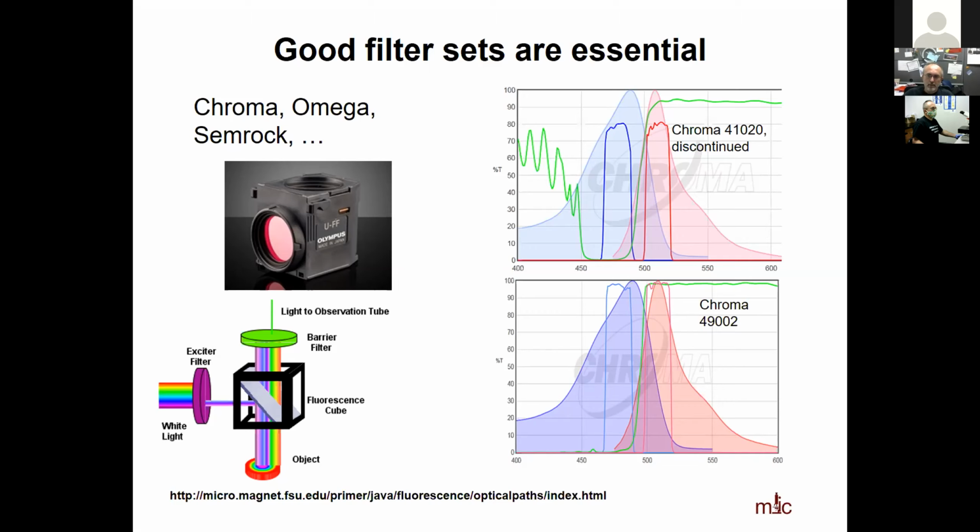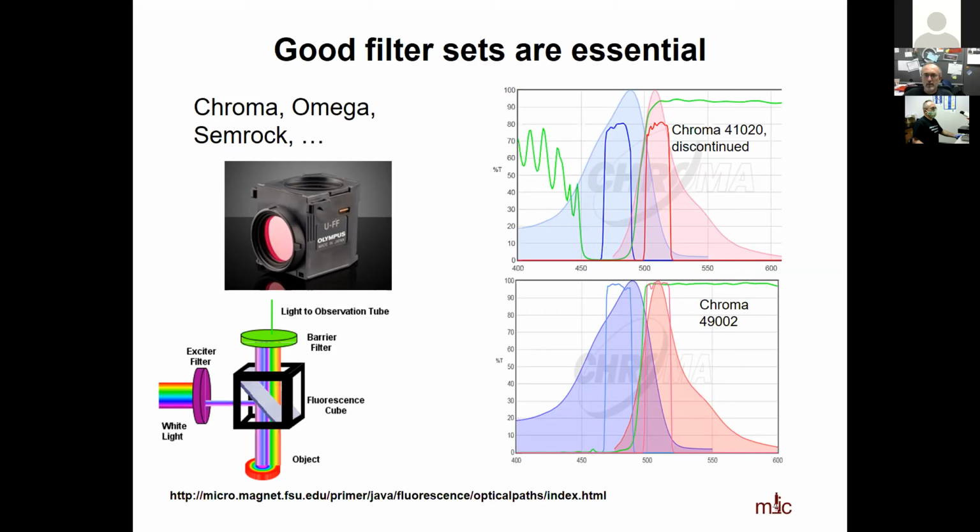If you look at this particular graph, you can see that this blue is your excitation filter. You are exciting with blue, but it only has about 80% transmission, so we lose 20% of your excitation light. Then we have your emission filter. We're looking at sort of greenish fluorescence in the 500 to 525 range, and that filter also has only about 80% transmission.